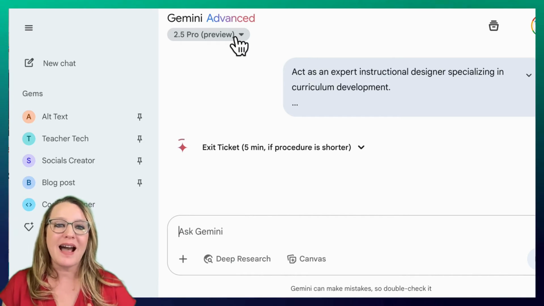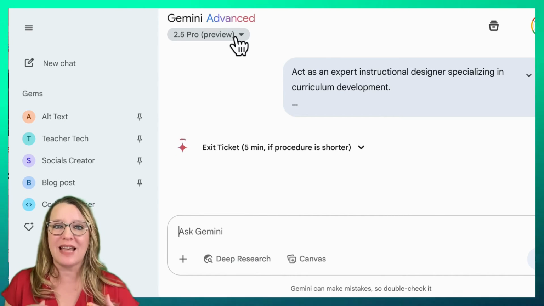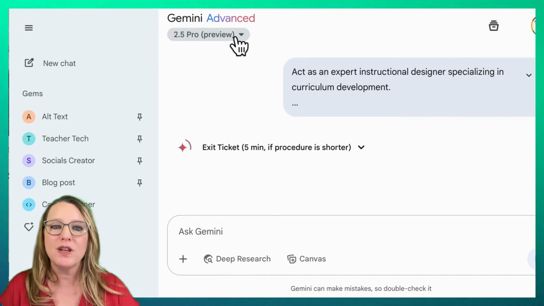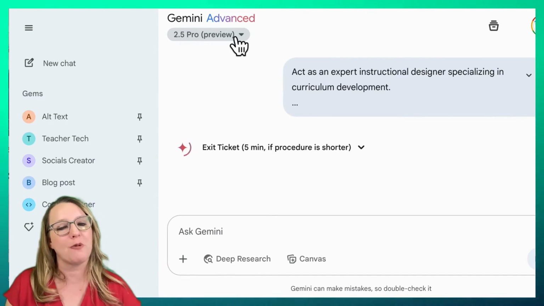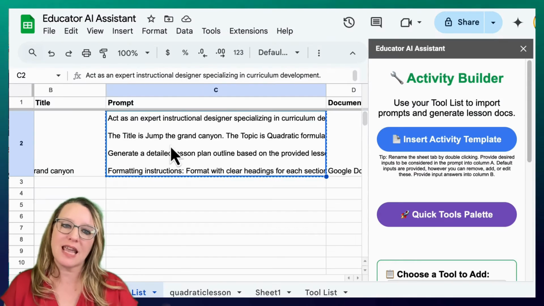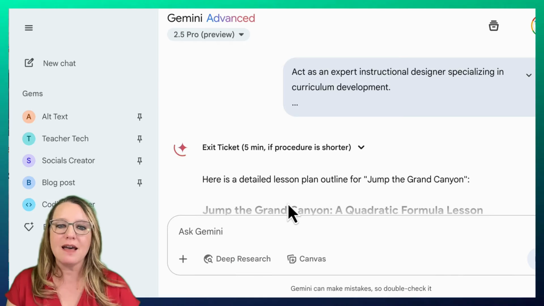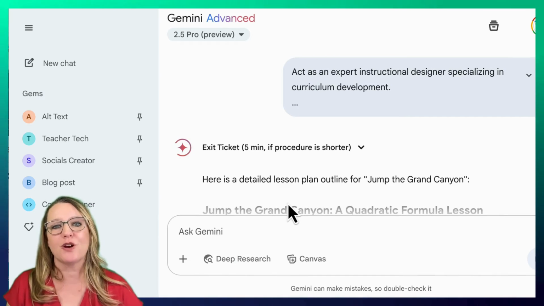It's totally customizable and allows you to use the model that you want to use. So I have 2.0 Flashlight is what's creating those lesson plans and activities. But maybe you want to use a different model, like 2.5 Pro. Well, that's easy. You're just going to take your prompt, paste it into your favorite LLM, and ta-da! Now you're using the model of your choice.